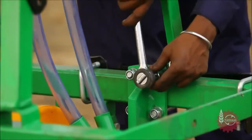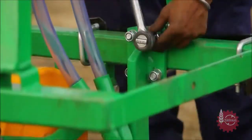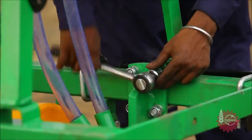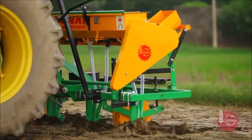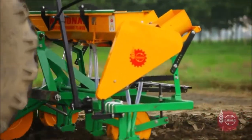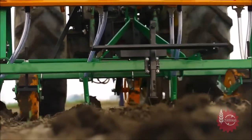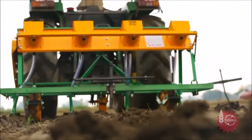National Maize Planter's row-to-row spacing can be adjusted with the help of U-clamp as per the requirement. National Maize Planter starts working immediately as the tractor starts moving. For best results, the speed of tractor during sowing should be 3 to 5 km per hour.